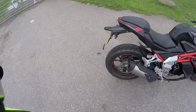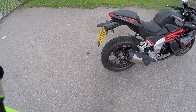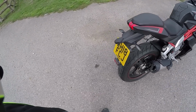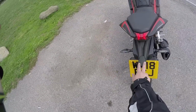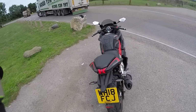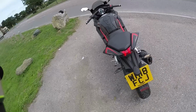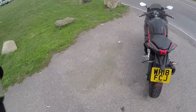Moving back further, you get a chance to take a look at that rear section. We have a monoshock. We also have a rear disc brake as well, which is again wavy. Moving around to the back, you get to see this lovely rear braking light system, as well as some LED indicators. I'll fire those on so you can have a look. There you go, nice and bright. You are going to be seen with those.